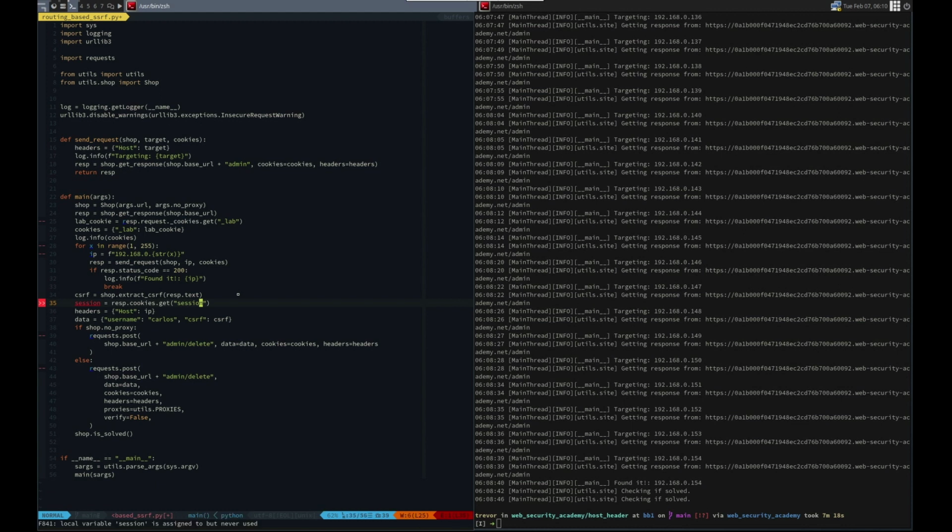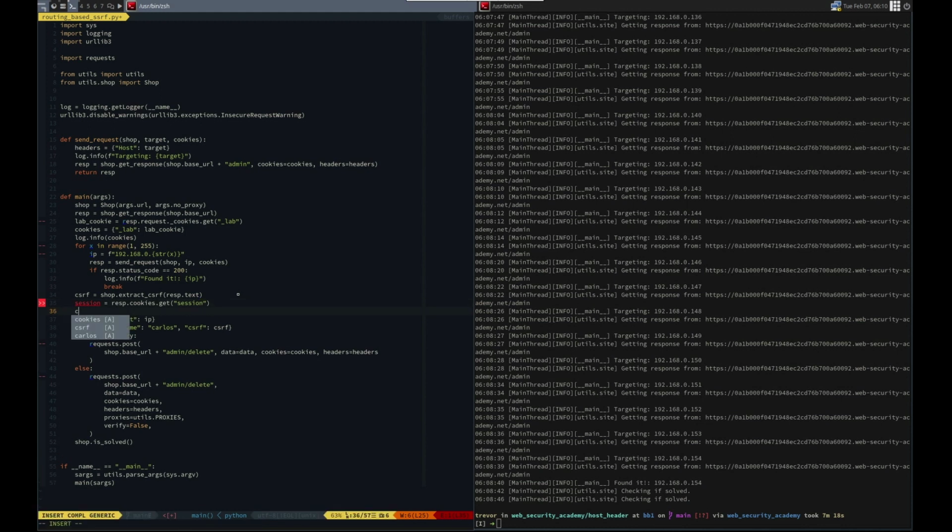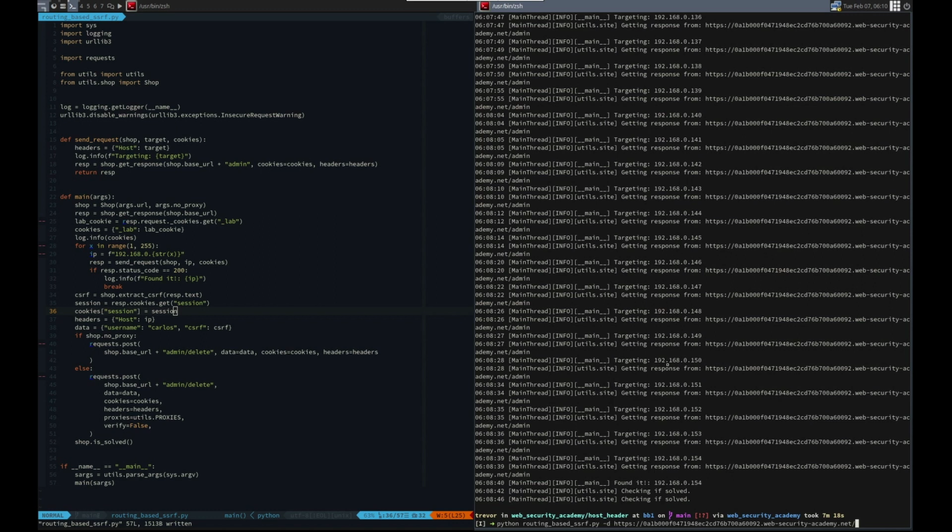And then here, when we define the cookies, we actually define it up there. Cookies equal cookies session equals session. Can't believe I missed that. Dang it. All right, let's run it again.